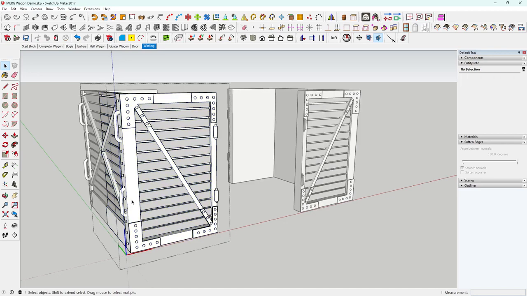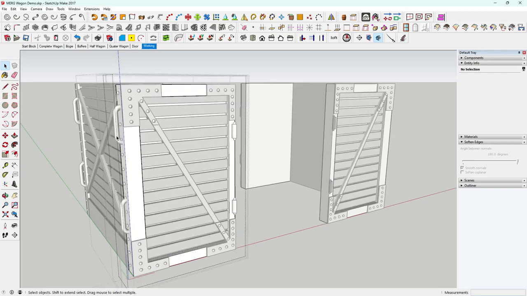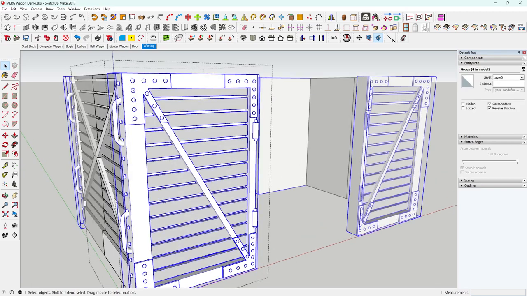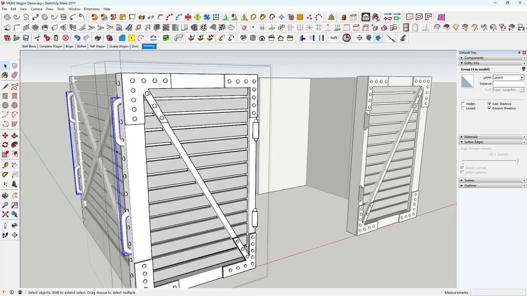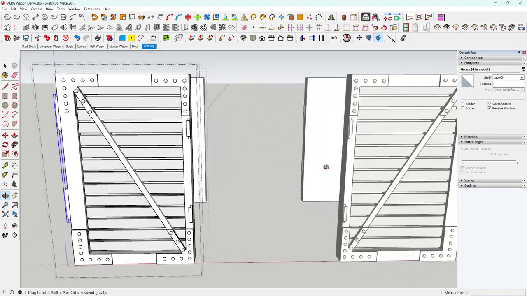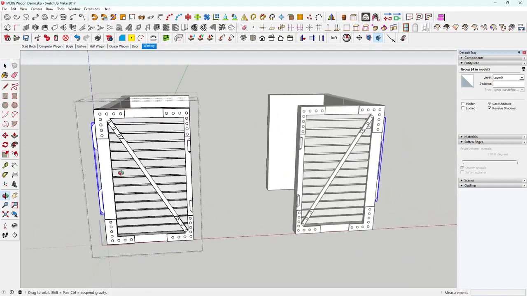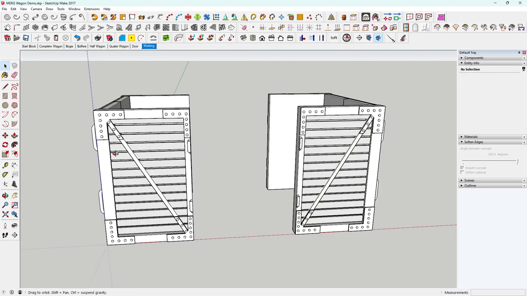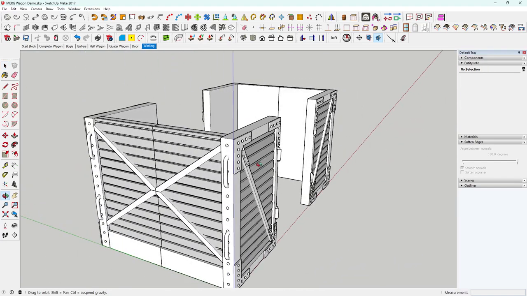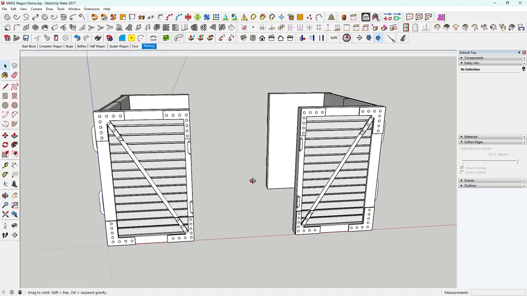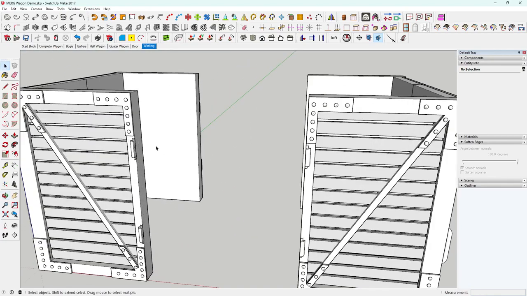If we go in and pick the handle, click on the handle, you'll notice it selects all the handles because this is a component now. Once it's complete, a corner, make it a component, and then we edit one, we edit all four. Now what we need to do is put some doors on.